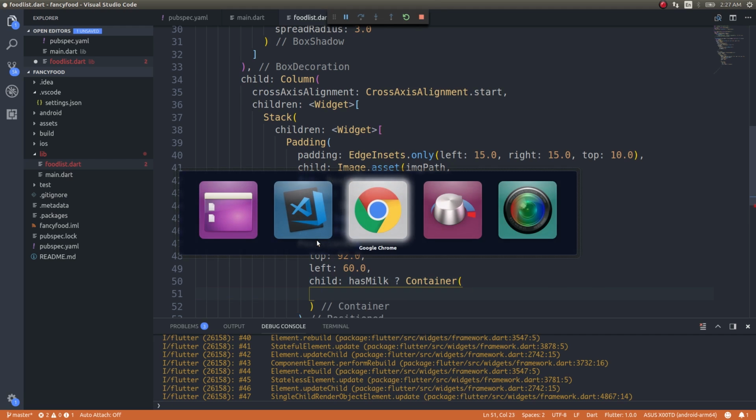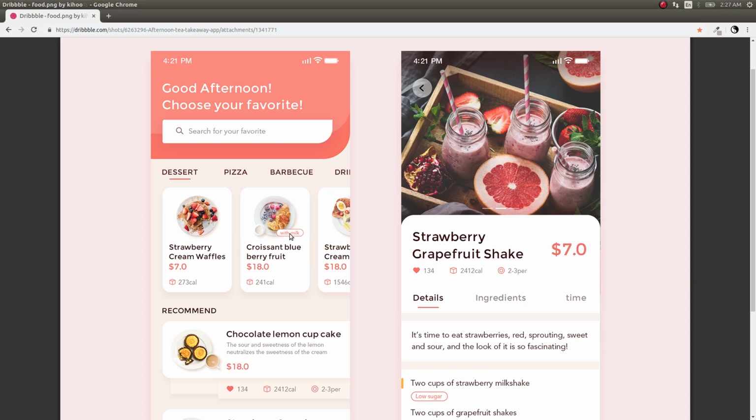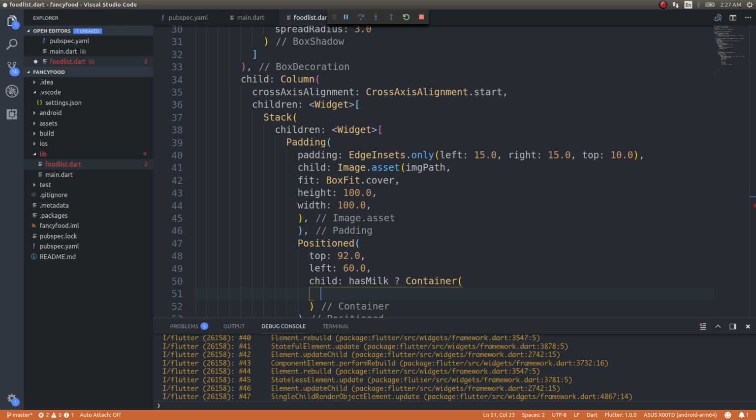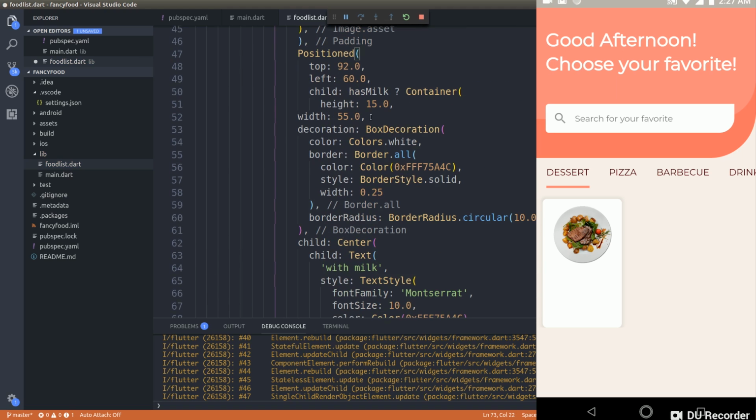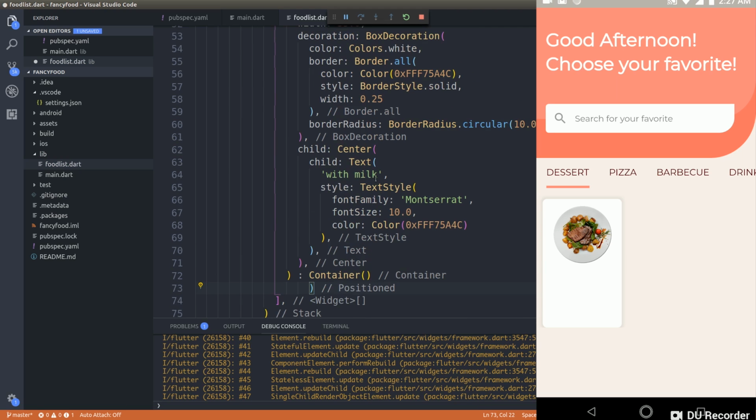Here I'll just have a container with the text with milk. There is nothing fancy in this. I'm just going to be rounding off the edges of that container and then adding a text right in the center. That's it, nothing fancy in that. So I'll just skip the video here, and now I have added a container, and that container contains the text with milk. That's it.